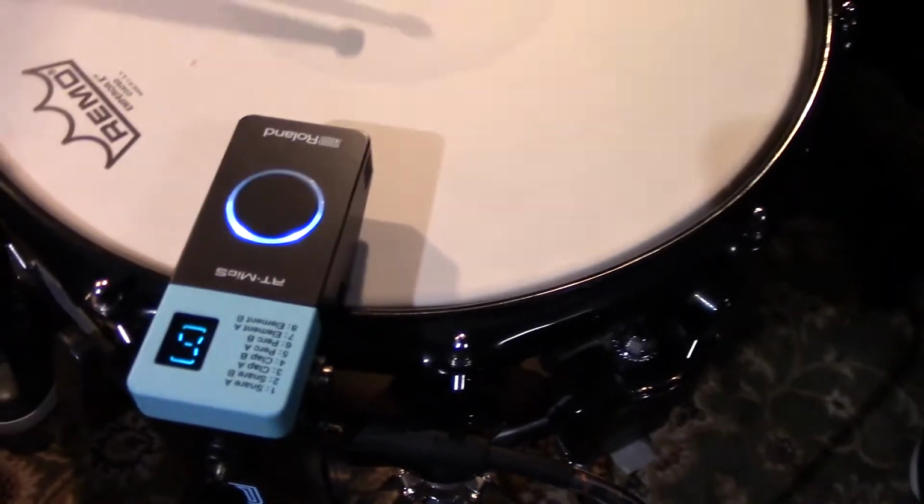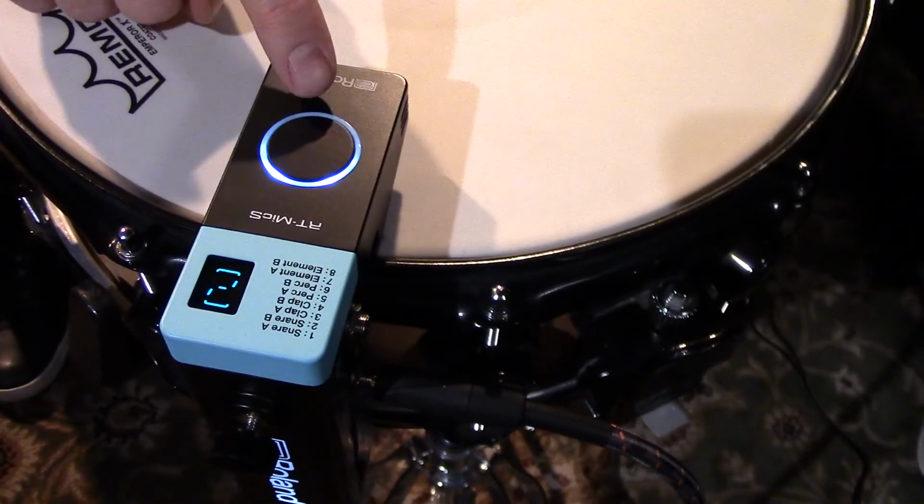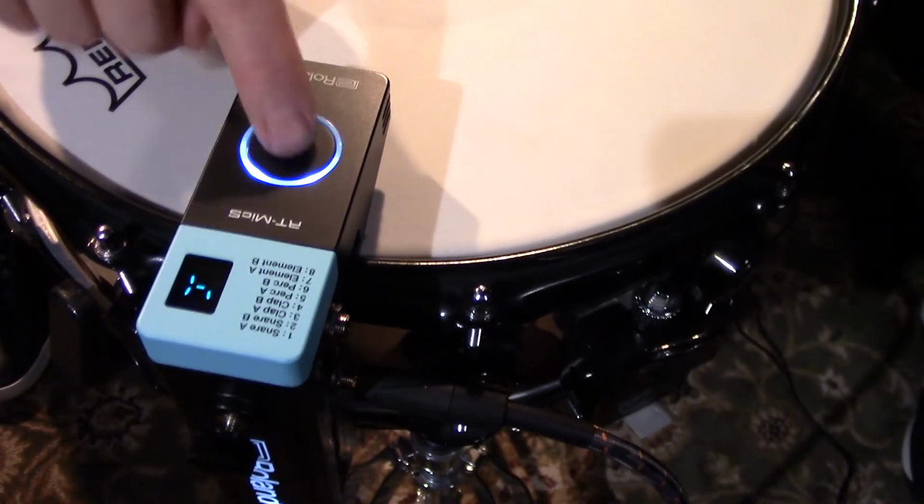So not only is it a trigger, but it actually triggers internal sounds. So you don't need a module to have sounds. All the sounds are internal, and you can hook up to your computer via USB and swap out a bunch of different sounds, whatever you want, as long as they're a WAV file. So it's really a cool game changer unit because it's totally inclusive.